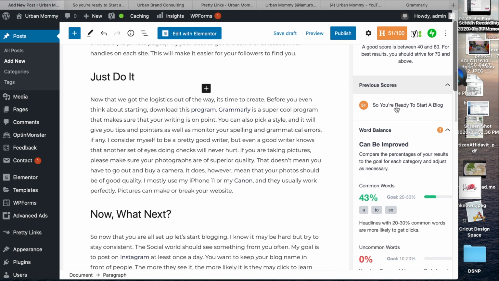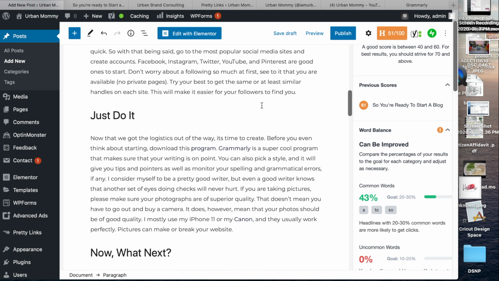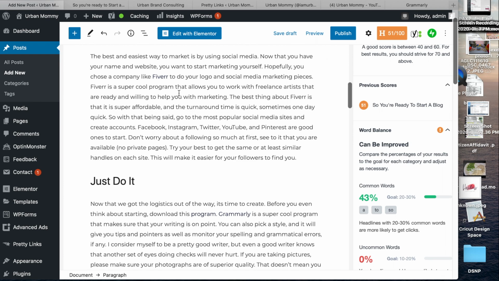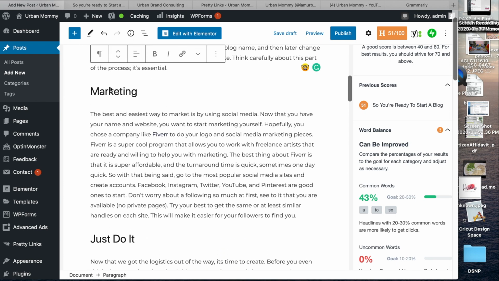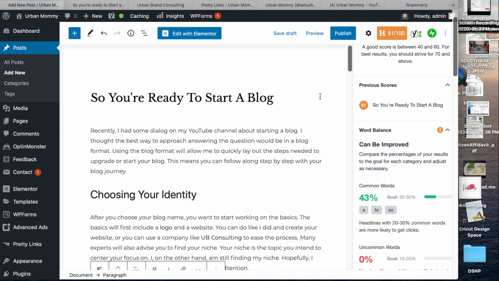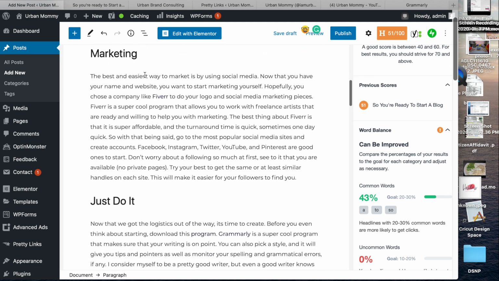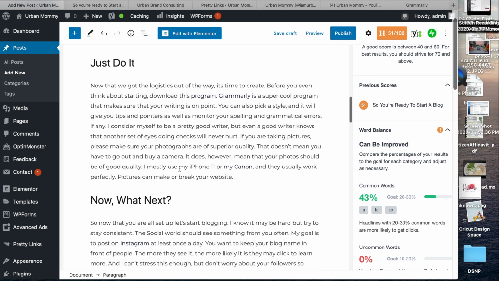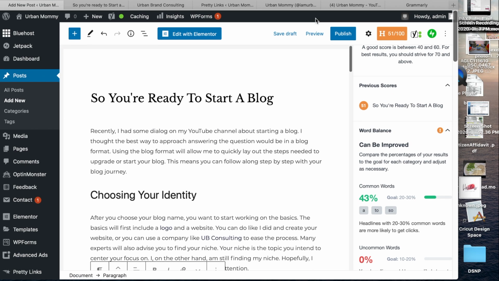Is there anything else I want y'all to see? Oh, something else that I did add from the first time that I didn't have on the last one is headings. It's very important to put headings because as long or as short as your article is, people are going to want to look at headings because it kind of shows them what they want to see. They will skim through your article and say, oh, wait, let me find out about marketing. Or, oh, wait, let me find out about this. So make sure you add headings.